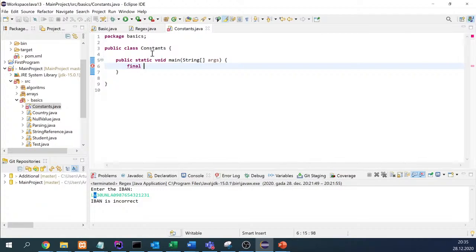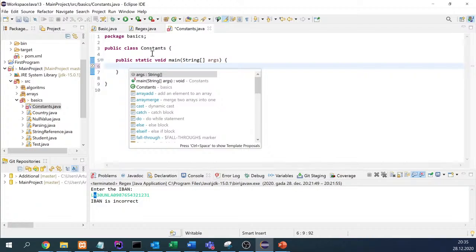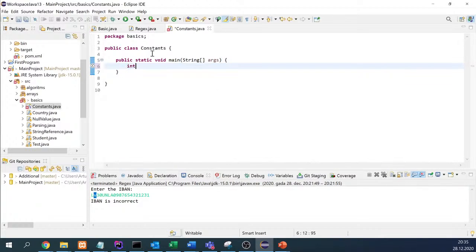So the idea of the constants is similar to what we have with the variables. When we have a variable, let's have an integer, we can initialize it during the definition, and then later in the code we can change it.